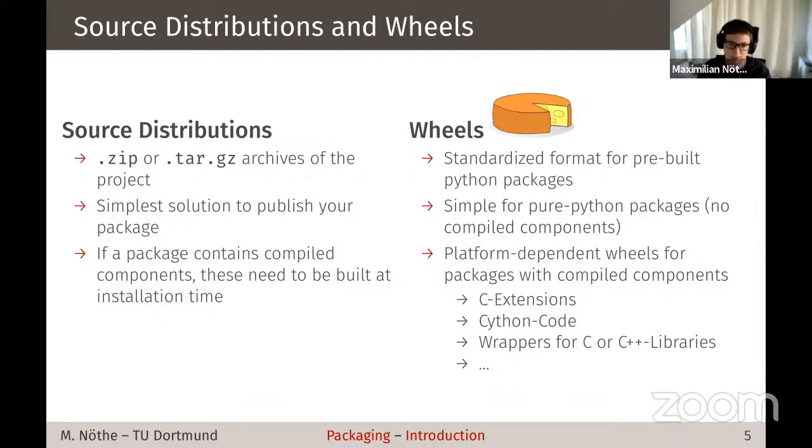It can have basically anything inside, and it makes this dependency resolution harder, and you have to somehow check in the package code which system is actually used to build the package and so on. And these are all problems that were solved by the introduction of this wheel format.